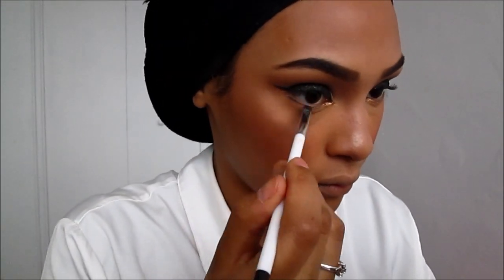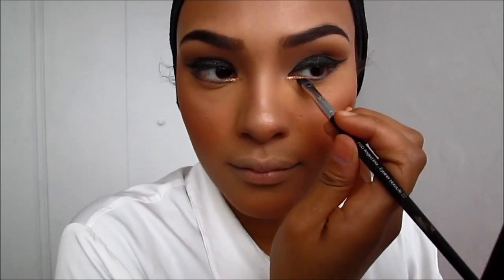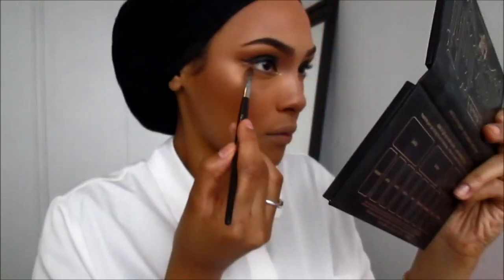I got some on my crease — just blending that out. Now I'm taking this black eyeshadow and applying it on my bottom lash line, bringing it into my crease as well but not all the way to the inner corner, just meeting the glitter. Then I'm blending this out with a bit more Raisin Blush, buffing it out so that line isn't as harsh. Finally I'm applying some liquid liner on the inner corners of my eye just to sharpen the look and clean it up.